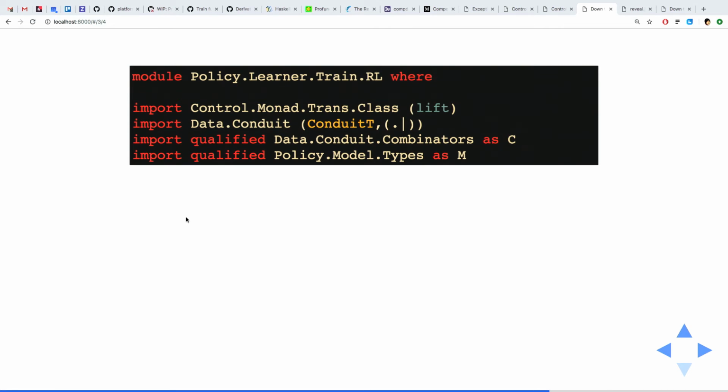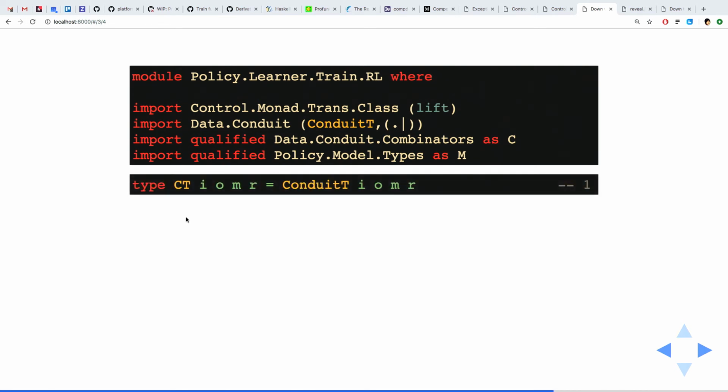And one way to do that in Haskell is to use the conduit library, which is sort of resource managed streams, very similar to FS2 if you're a Scala person. And it revolves around this type Conduit, which has a stream of inputs, a stream of outputs, some sort of monadic effect, and then some sort of result which lives inside the monad. And I'm just aliasing here so I can fit everything on the slide.